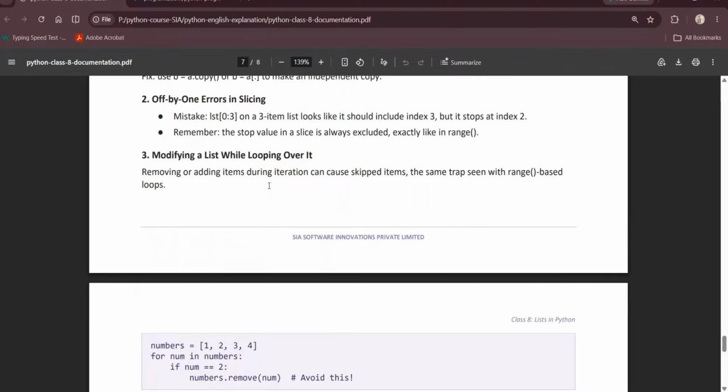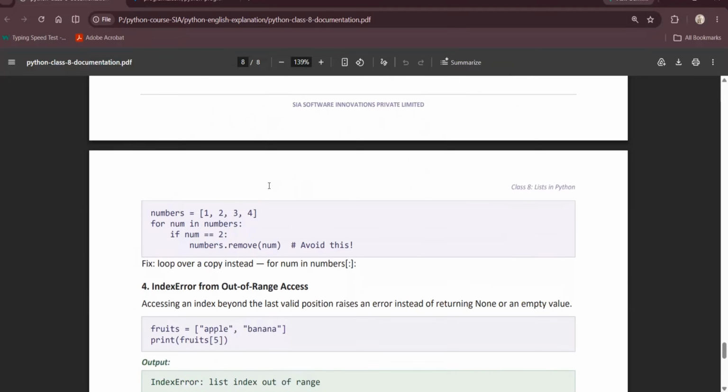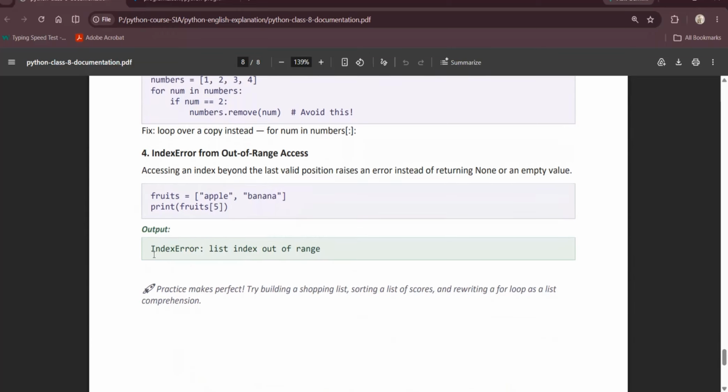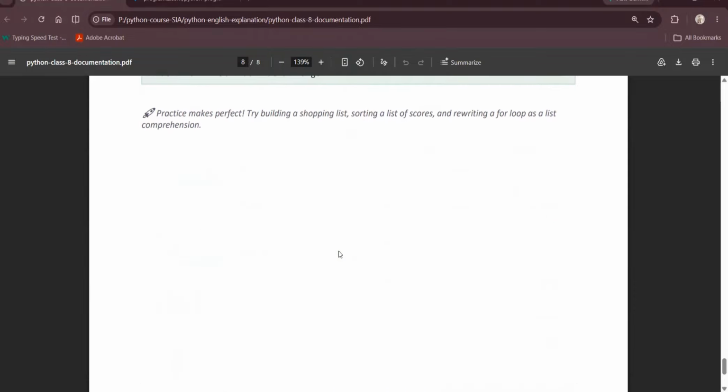Avoid adding or removing items while iterating through the same list. Instead, loop over a copy if needed. And then index error. If you try to access an index that does not exist, it will throw an error, which is an index error.